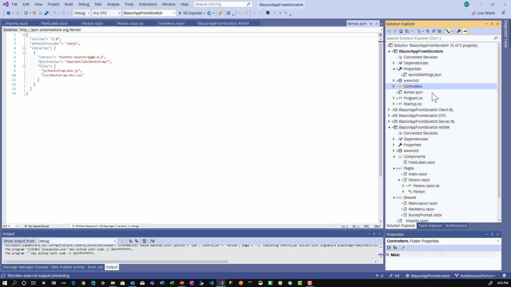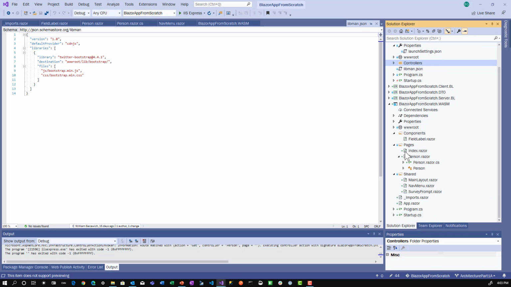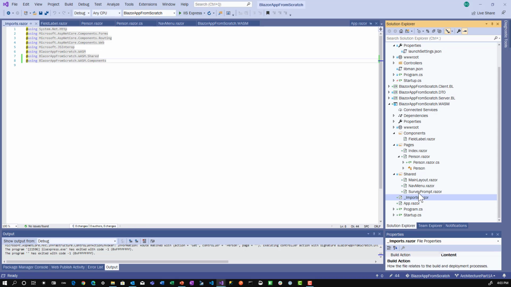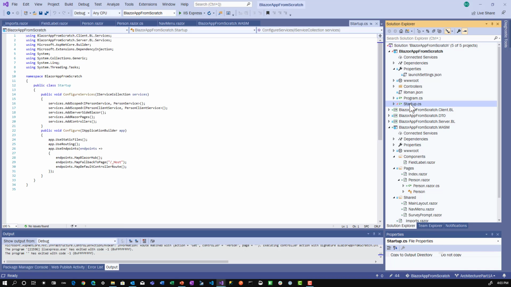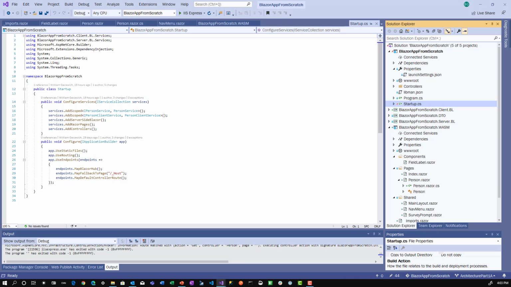Now all of that takes all of the Razor components, and now we've got it all down here. We have an app.razor, we already had an imports, that's why I created a new WebAssembly, and we've got all of this information in here, so I think we're pretty good. The one thing we need to do is we need to update the startup class now to tell .NET Core to start up from the Wasm project and not from its project.